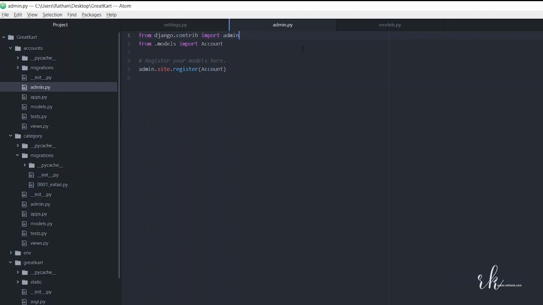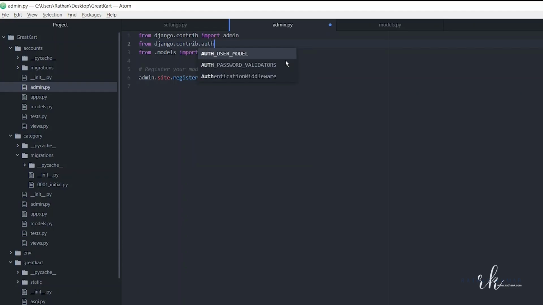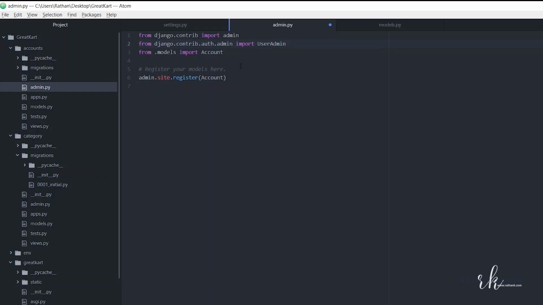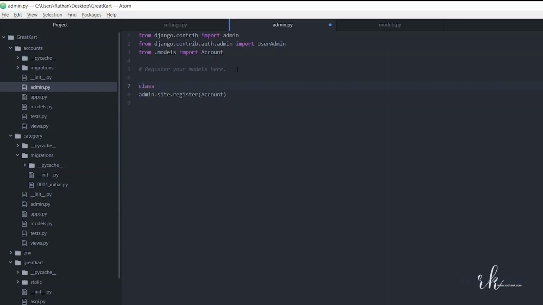To do this we need one more class from django.contrib.auth.admin import UserAdmin. After that, let's create a class called AccountAdmin and pass the UserAdmin.